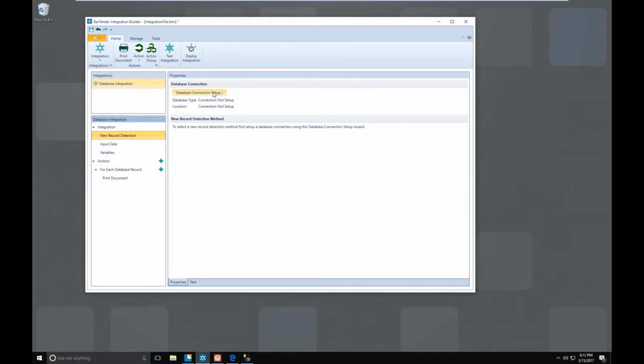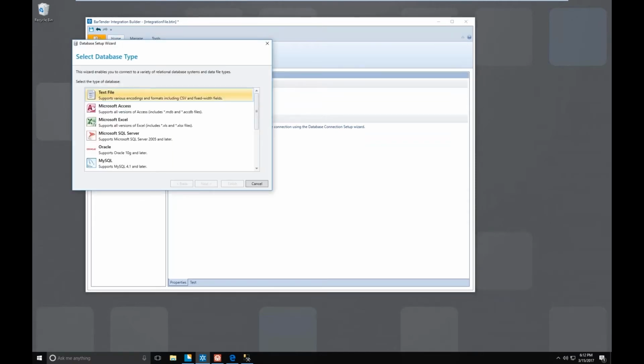What that's going to do is establish the connection to the database that we want to monitor. So let's go ahead and click on the setup. You'll notice, if you've ever connected to a database before on the BarTender label level, this is going to be familiar. Today we're going to go with the Microsoft SQL Server. I'm going to hit next.